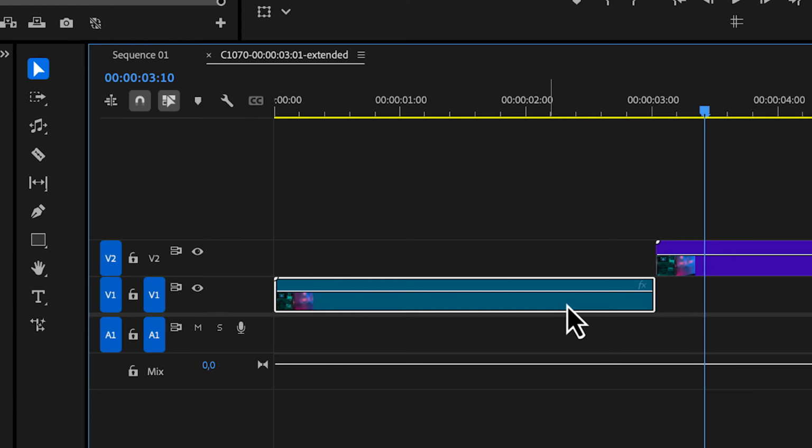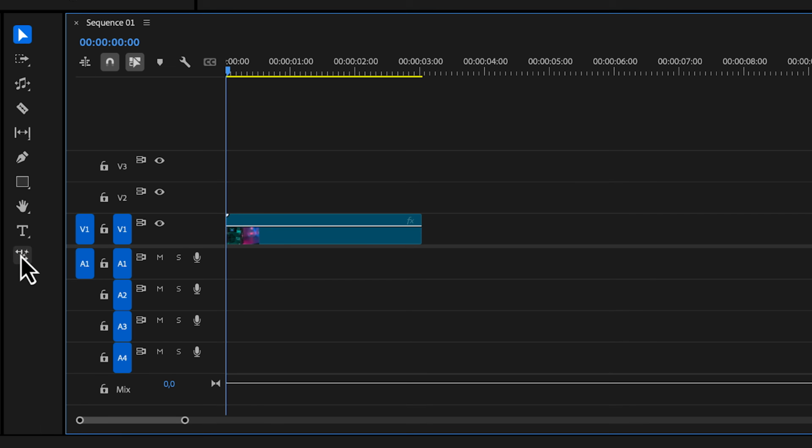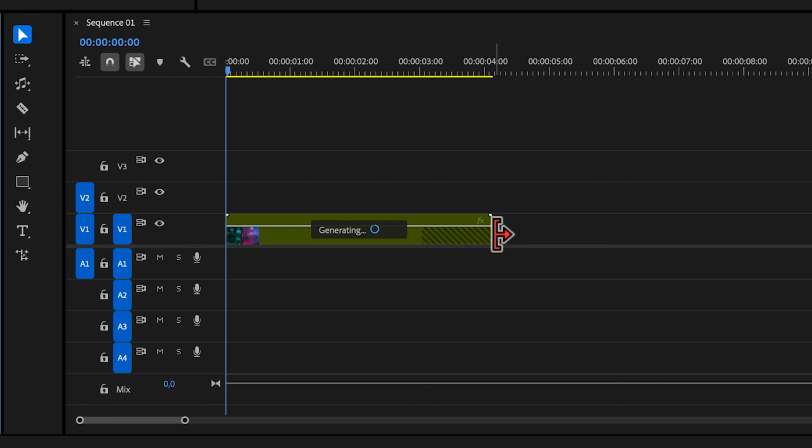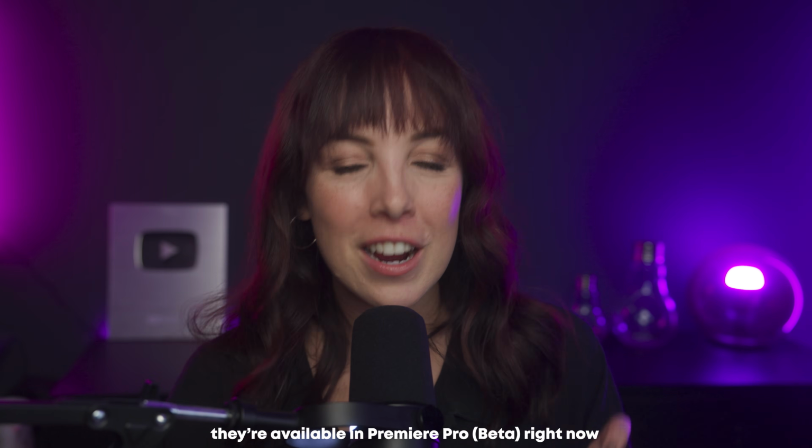It basically works the exact same way as the remix tool. The generative extend tool will be in the toolbar right here. You just enable it and extend the clip to generate the frames that you need to fine-tune your edit. Now, these are 2 tools that will require a little bit of patience because it is not out in public yet, but it will be in the near future. So let's actually talk about a tool that you can start using today.